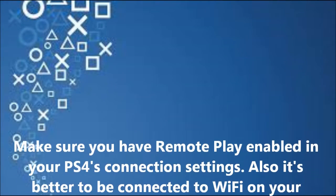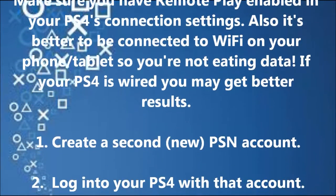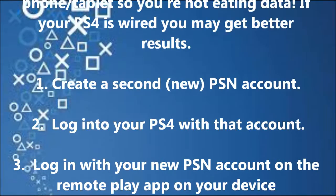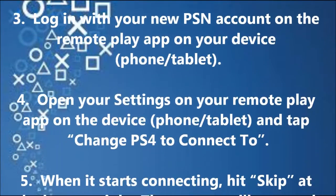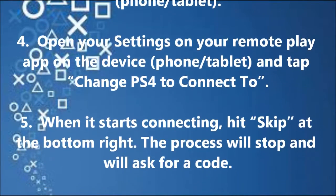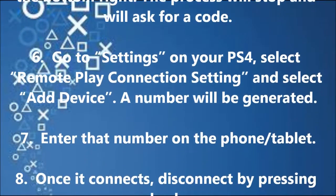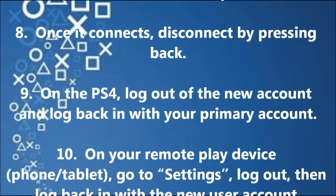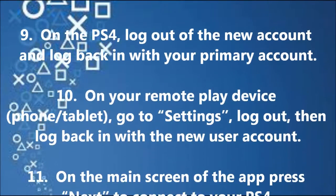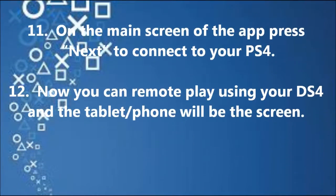What you're going to see now is the actual instructions for getting everything connected. This can seem a little bit cumbersome — it will probably take you 30 minutes to get this all set up. You'll want to pause this as you go through the list, follow each step by step. This is exactly what you need to do to get this to work. Pause whenever you need to, go back if you need to, and watch this video a few times if necessary. These are the actual steps you will need to get your PS4 remote play working on your tablet or Android device.